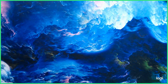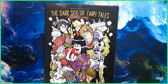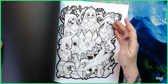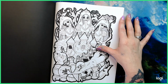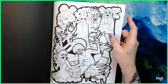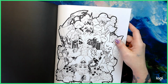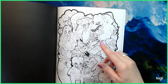Okay, so next up is A Dark Side of Fairy Tales, and this is kind of a doodle-ish, horror-ish fairy tale book. I don't know all the fairy tales in here. Or I should say I can't figure out all the fairy tales. And I wish it would tell me which was which on here, because I have no idea. But they are really doodly. They're kind of busy.